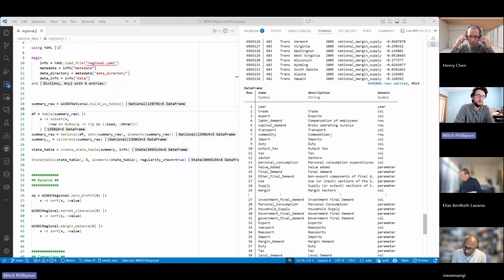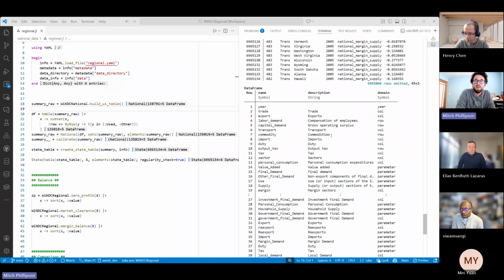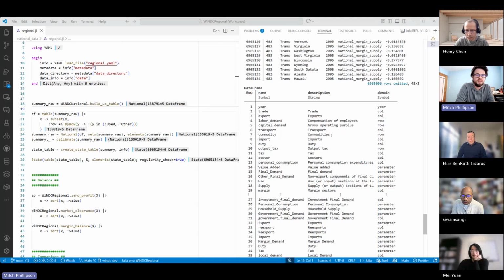I'll show off a couple of things because, as Eli mentioned, funding is always an issue, and it's not exactly a rosy path for WiNDC. So one thing I want to do is make it incredibly easy to update this data, because right now, using Python and GAMS is very hard. Even I wrote most of it and I struggle with it. So here's what I've done.